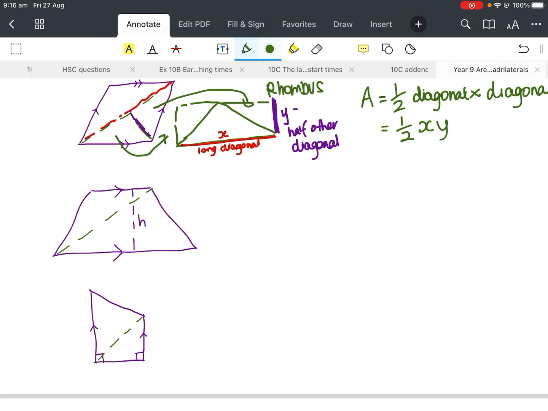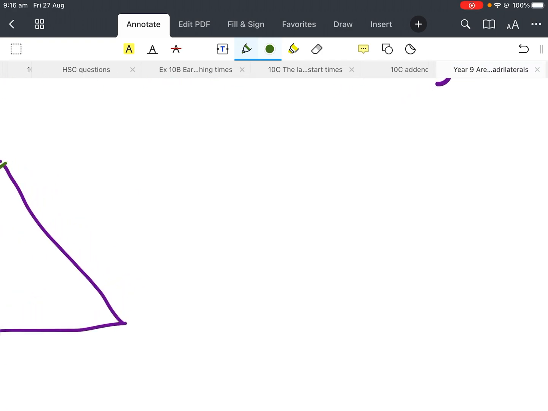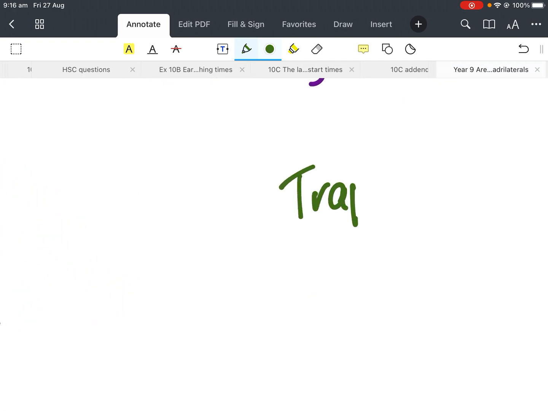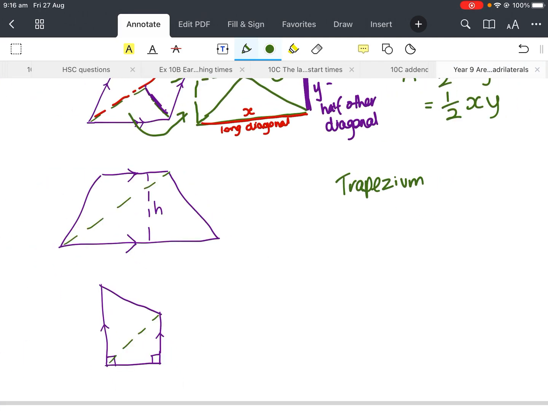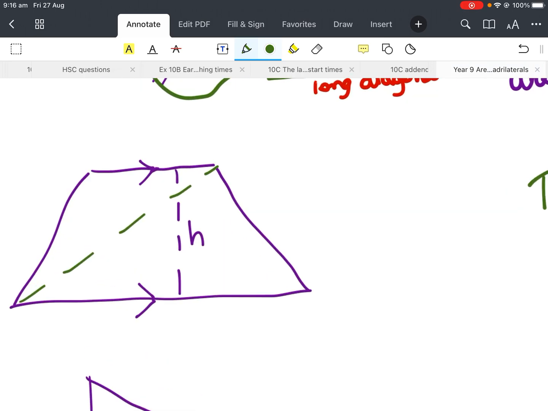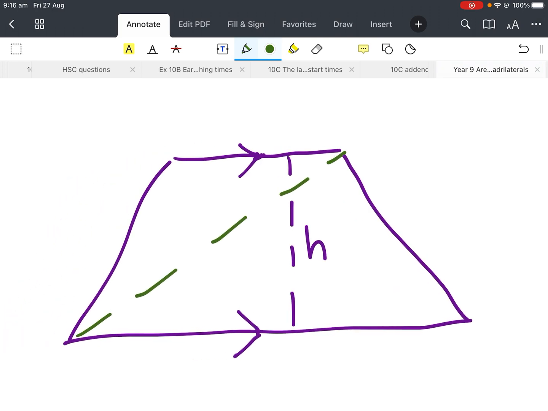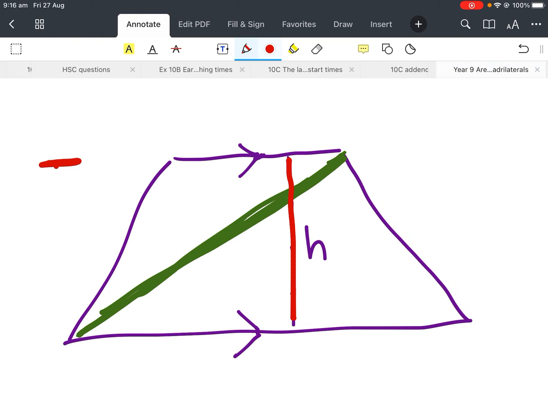And now this one here, hopefully you know, this is a trapezium. And again, I've put a video down there just in case you can't remember how to find the area of a trapezium, but the lady from Let's Do Maths did a really good one. And what she did was she cuts the trapezium on a diagonal like this. So that makes this height the same for both triangles. So I believe she puts it on the outside here.